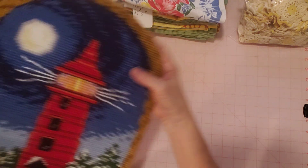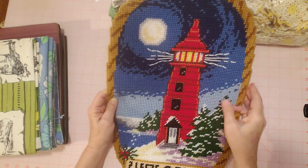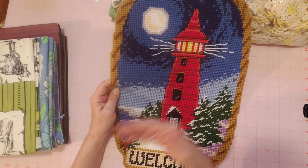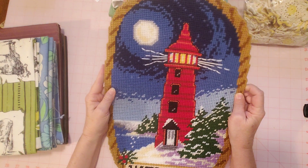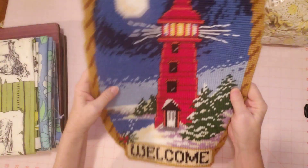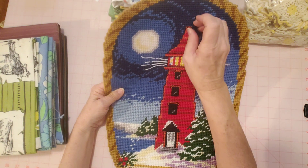Whenever I see needlepoint that's really nice, I usually pick it up and put it in my shop. I've picked up an unmounted needlepoint before — one that was supposed to be put into a frame but wasn't yet. I've found several needlepoint pillows that I've sold in my shop, and this is the first time I've found something like this. It's a picture — it says 'Welcome' on the bottom. It's a lighthouse. I don't know how old it is; there's no date on it. A lot of these are from the 70s. I just picked up a needlepoint kit this week — it's still in my car — and it's from the 70s. It's mushrooms, a little mushroom stitchery kit, so I thought I might make it myself.